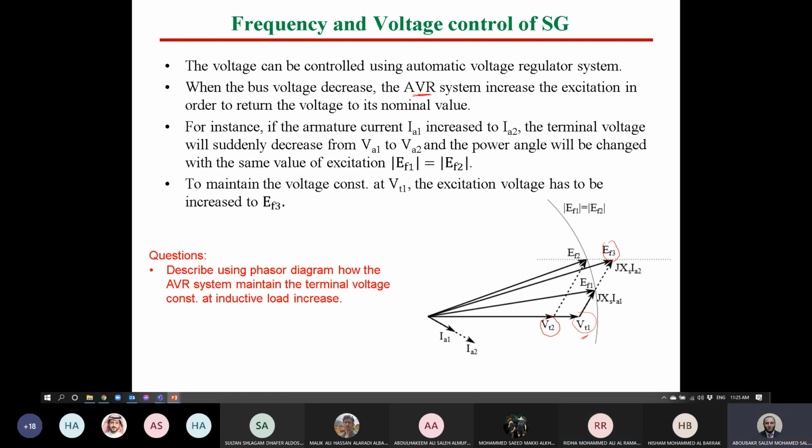Manually, we already made something like that in our lab. However, this system is an automated system. It's called an automatic voltage regulator. So it's based on closed loop control and based on measuring the required power or current, and it starts to control the excitation automatically in order to reach the same value of voltage. This operation takes a few cycles, which means several tens of milliseconds. Okay? Okay, clear.